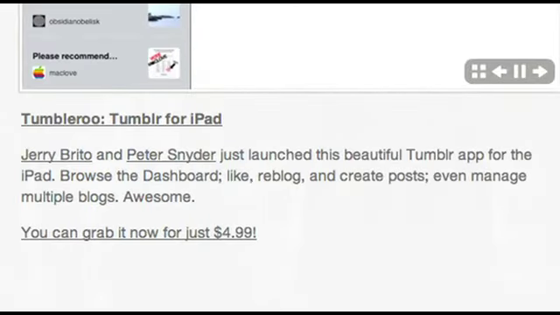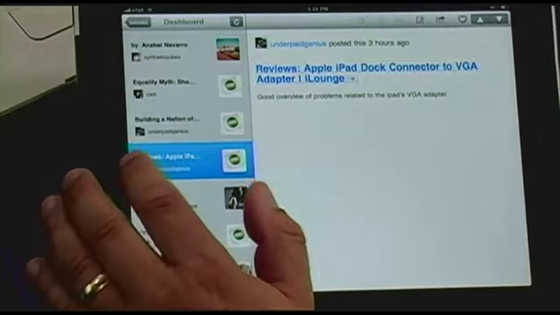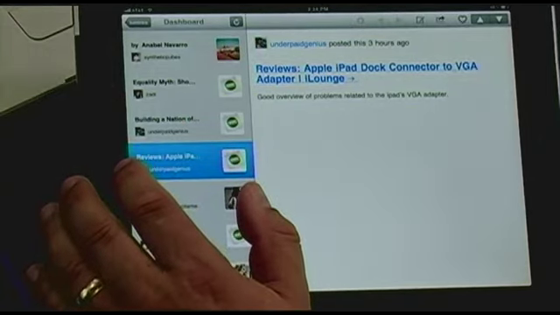How much does the approval of the company that you're obviously using and wanting to make look good factor into how your end product is? Well, it means the world to us, but they had no idea we were building this. When we got our iPads on the first day, Pete and I said, you know what would really be cool for this? A Tumblr app. And we started building it.